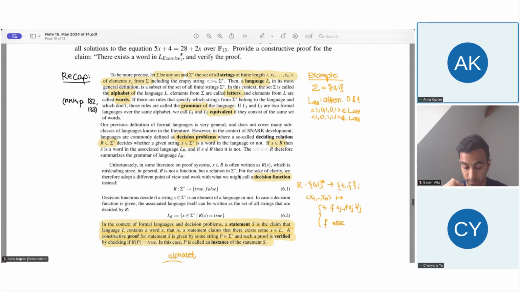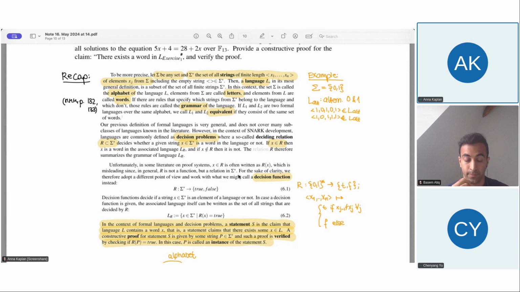For SNARKs, what we need to understand is that the proof I want to give you is either correct or incorrect. I cannot just give you a mathematical problem and say, give me solutions for it. If there are no solutions, a SNARK is in a different kind of environment, because actually what we're doing is interactive oracle proofs. So we have to understand the decision problem, and that we're supposed to have a deciding relation, meaning: is something a word in a language or not? This is how it's formally defined.